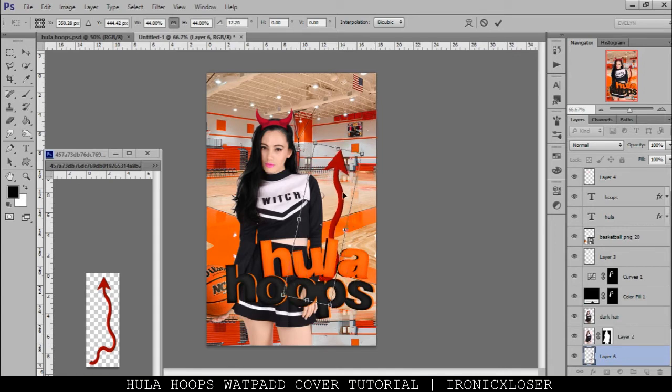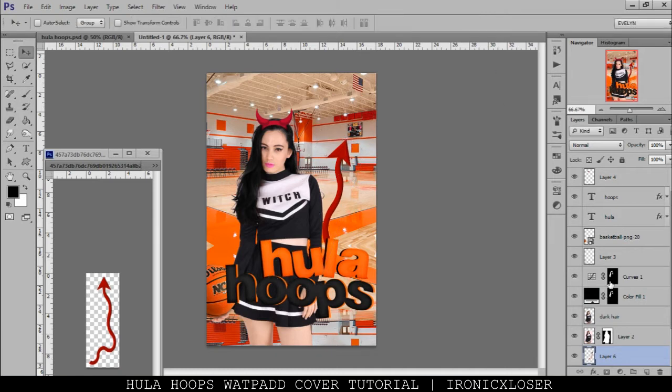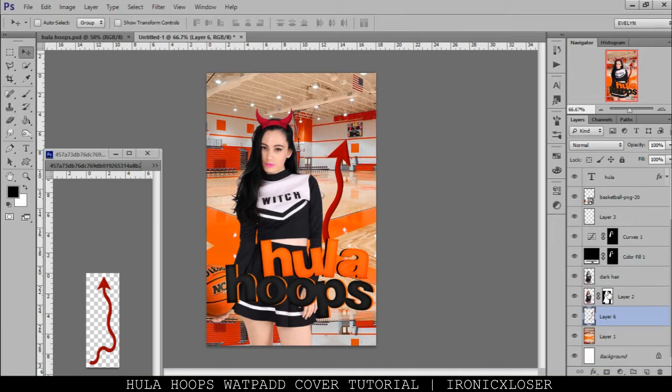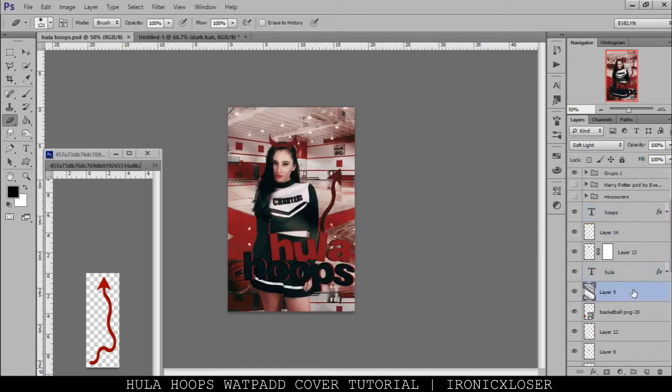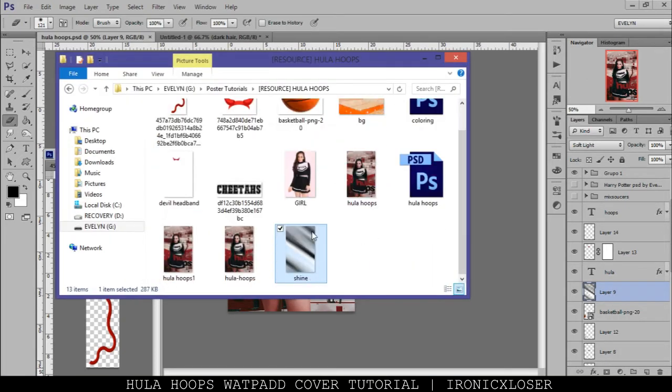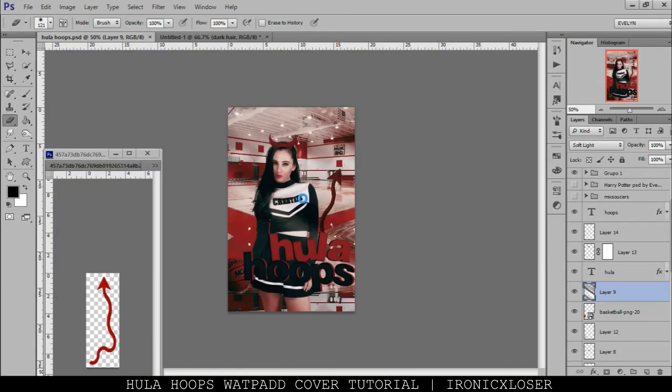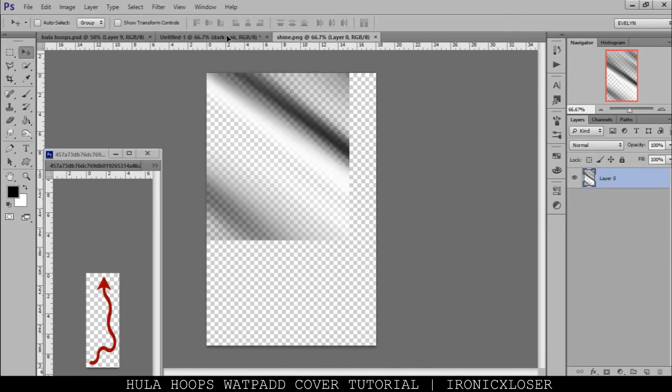The colors don't match, but with the PSD coloring, it makes it look a little bit more realistic. So we're going to do something like that. And then on my girl, I have to delete some of the background. Once we have that done, all we're going to do is add our light blur. And we forgot to add the cheetah font on her dress, so we're going to add that too.